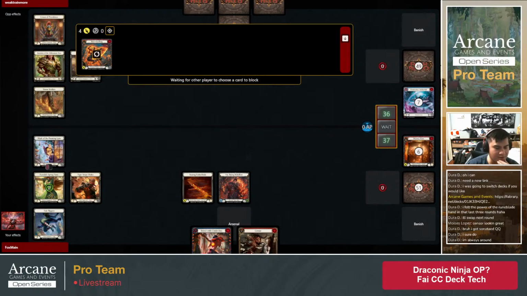Getting some value out of this Phoenix Flame. We basically made Phoenix Flame into a 0 for 3 because we got to play it for 1 and then recur it for 2 more. So pretty good.